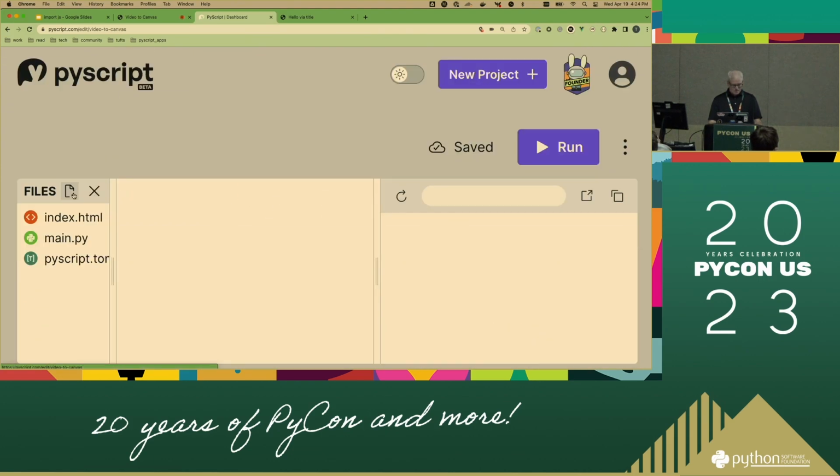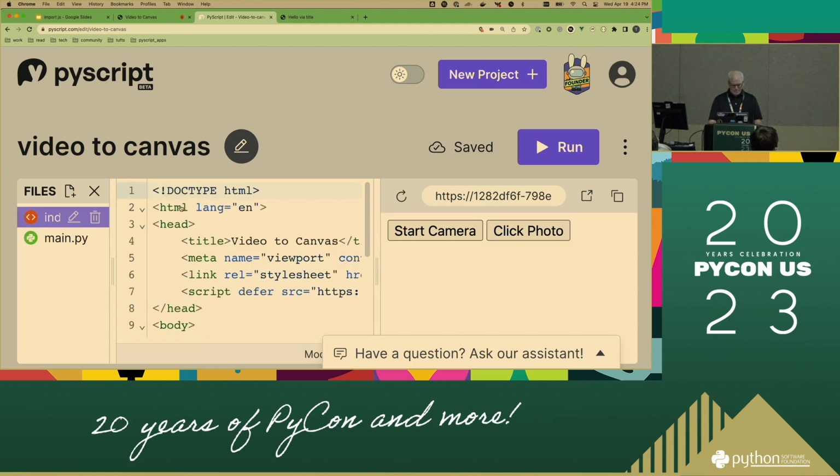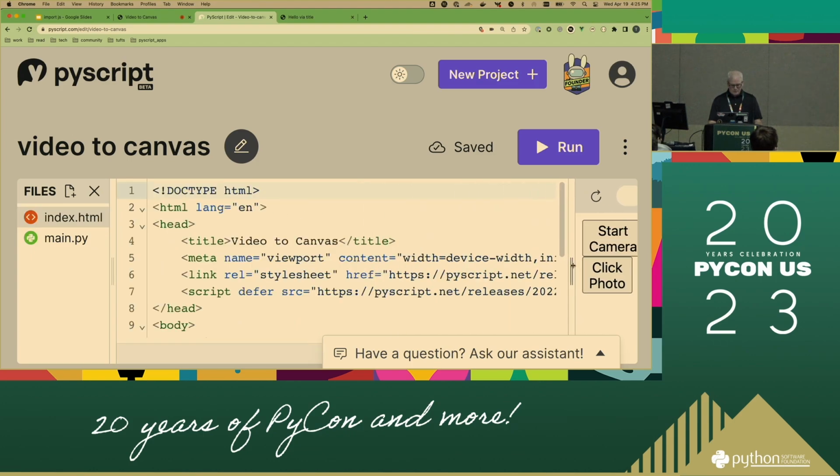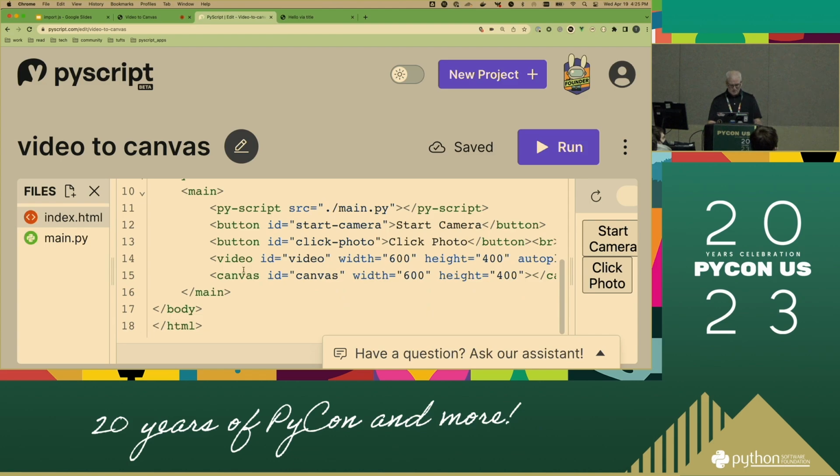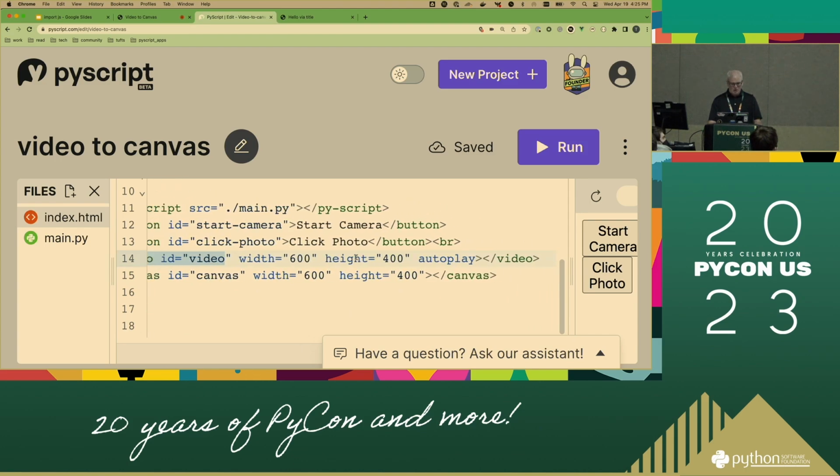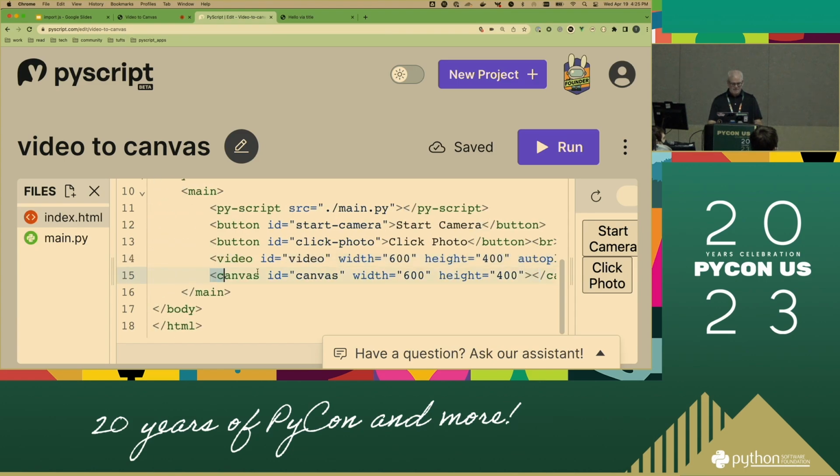Video to canvas. So in the HTML here, I'm going to create two objects. One is a video object. That video object is set to autoplay. And then I have a canvas element. A canvas element is an image that you can programmatically write to. It has both 2D and 3D capabilities. This is actually how WebGL renders inside of the browser. It's also able to do 2D games and other things. It's the primary way to do graphics because the graphics are so fast.